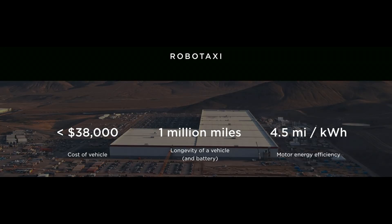Elon made a very bold statement about the longevity of Model 3s currently being built — he says the vehicle itself, the motors and all, is sustainable for one million miles of driving. Currently, battery packs only have a shelf life of about 300,000 to 500,000 miles. But by 2020, all Model 3s produced — which will serve as the robo taxi — will have a full one-million-mile lifespan for the entire vehicle including battery pack and motors.